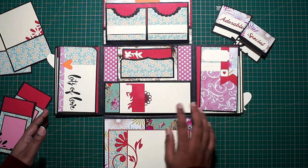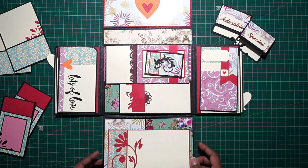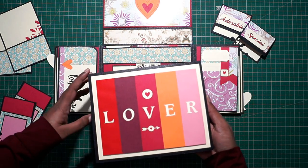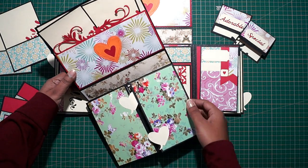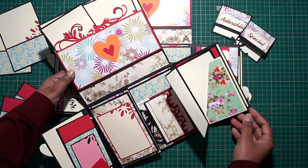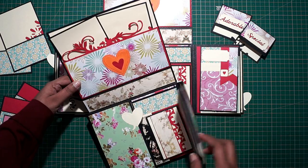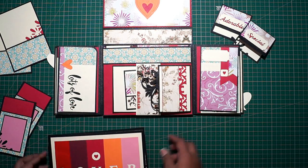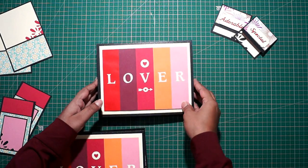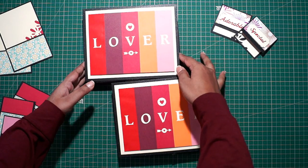Let me know if you like it, and I'm making few more pieces for the same design. I've got one more piece ready here. This is the exact same design. This is almost ready. I just need to add some finishes, and then I've got few more pieces to design. So let me know, guys, if you like it. I really love the cover. It's really simple, and this is how it looks. So cute and delicate and very, very simple design.